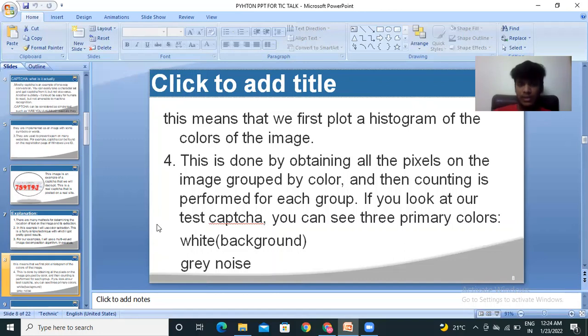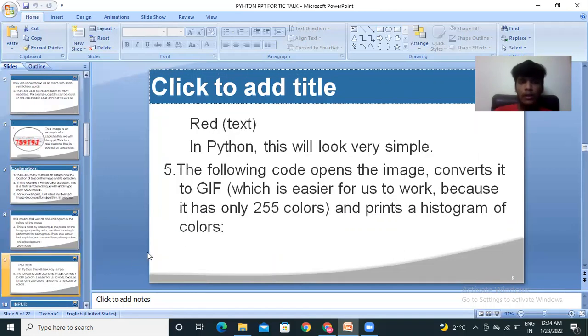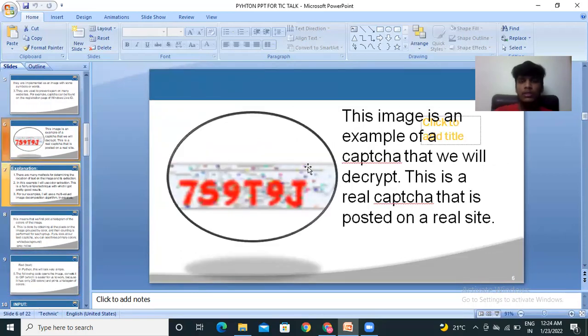If you look at our test captcha, you can see three primary colors: white background, gray noise, and red text. Here you can see a white background, some gray noise over here, and the red text is there.